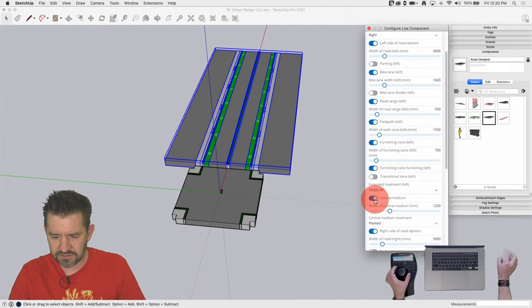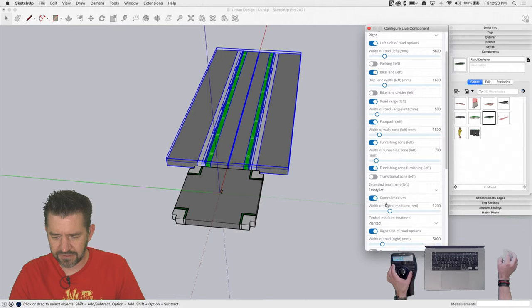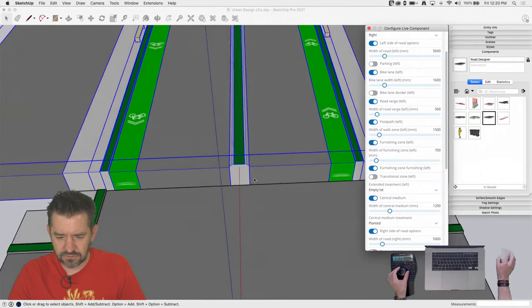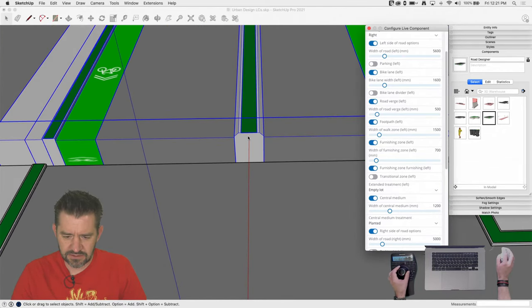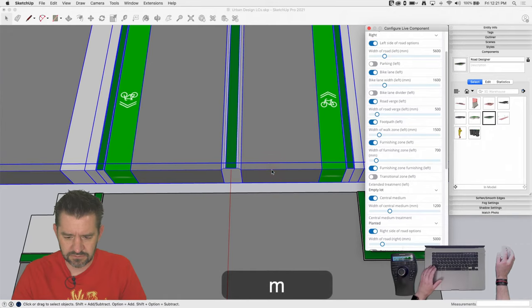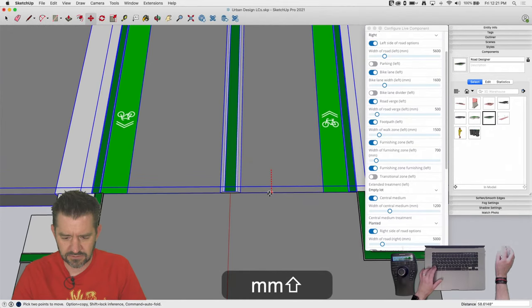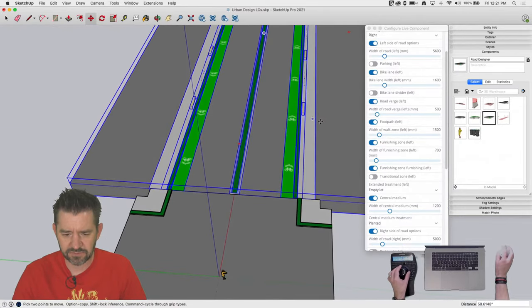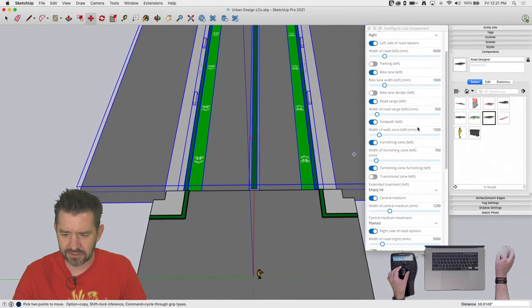All right, so the median is symmetrical, so I don't have to worry about that. But is it coming from the middle? I feel like when you turned it off, one side moved and the other side didn't. This is lined up right now with the center, but I'm a little bit off. So I think that's the middle, that's lined up. So I can see how far I am up on both sides. Something on the right side is smaller, it might be the main lane.